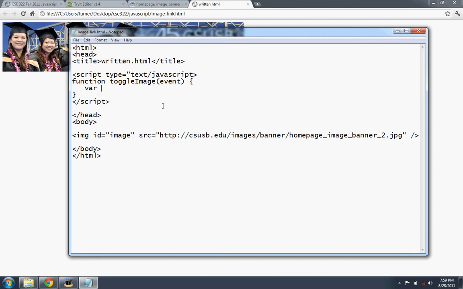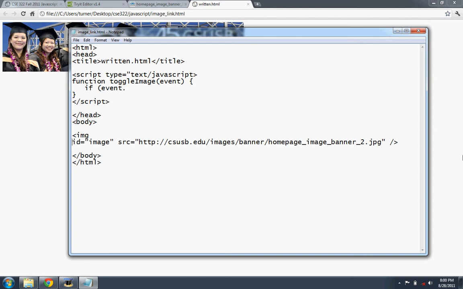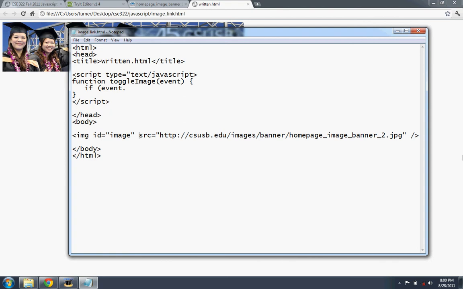And then from that event we can do the following. We can have a condition. If, now event, what is this? The event object.